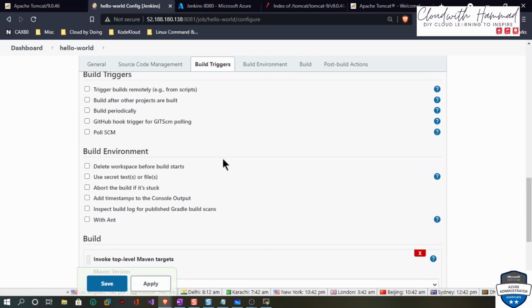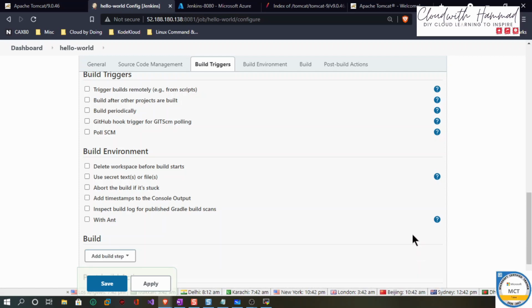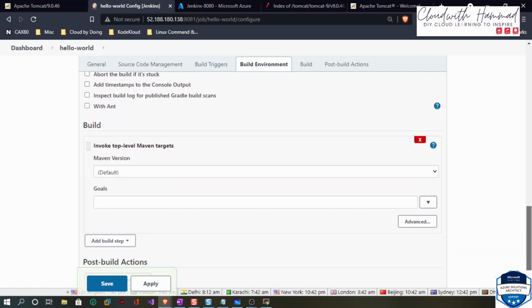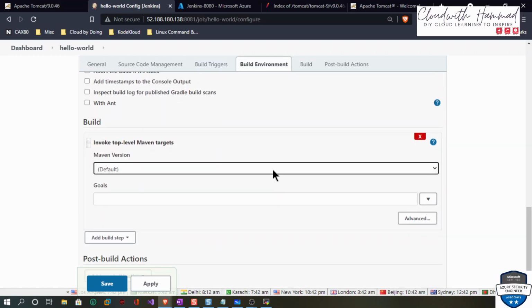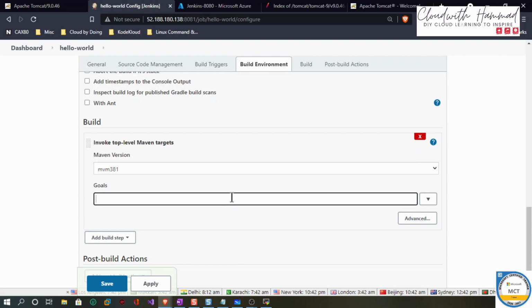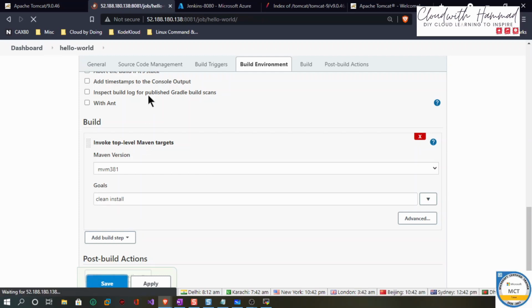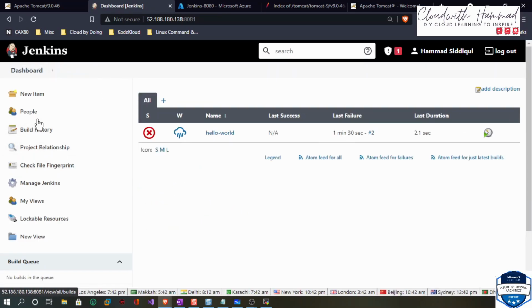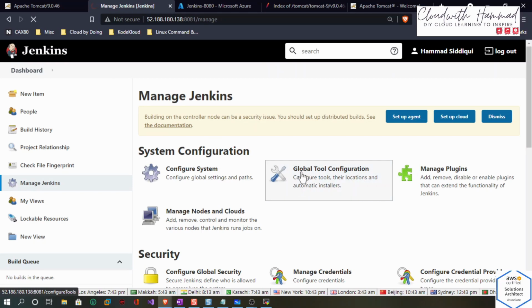Add one more time. I'll go back here and check one more thing here. And then I would go to the configuration tool.